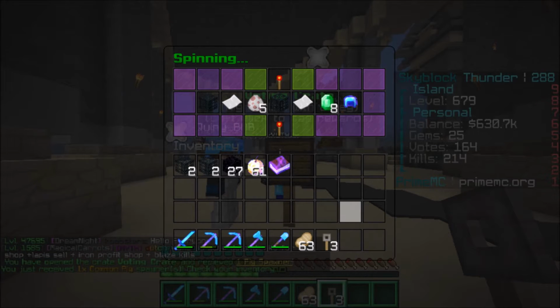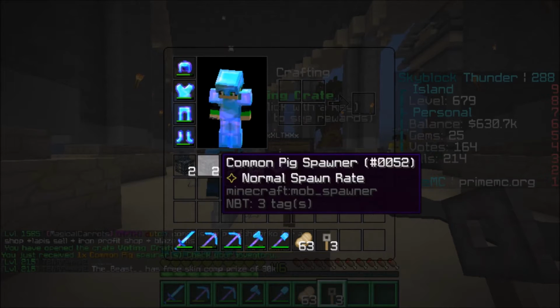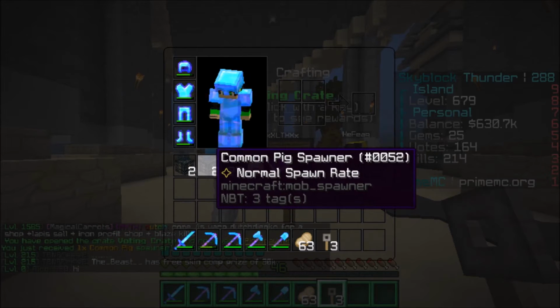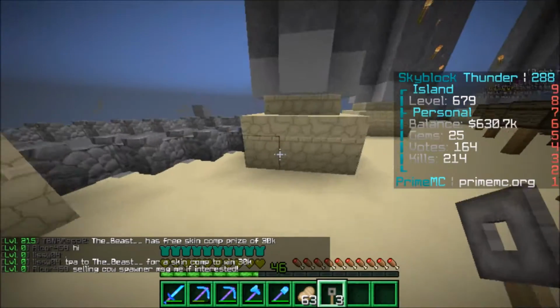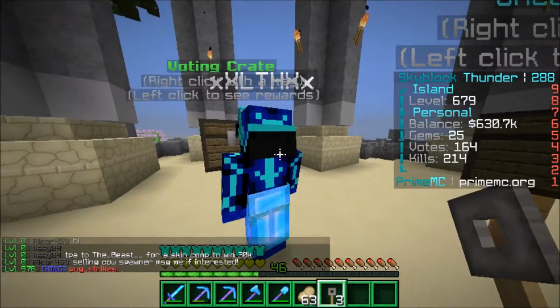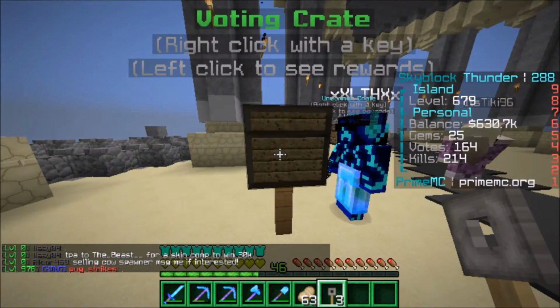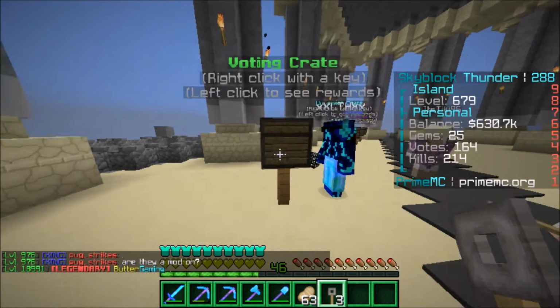Oh, wait, did we get a spawner? Yes, we got a spawner. Okay, pig spawner. I didn't notice that for some reason because, oh wait, it went into, well, it's stacked with the other pig spawner. Okay, we now have four spawners. That's four zombie spawners that we can already make. So let's go with our next voting crate key.